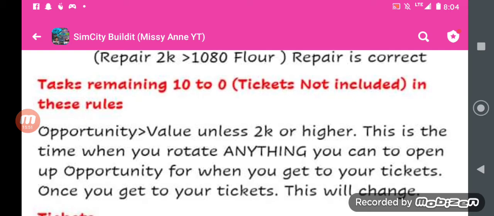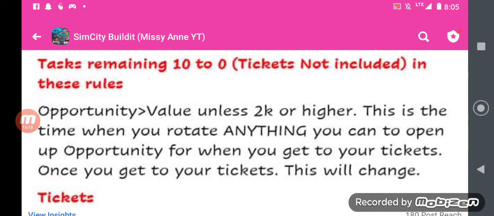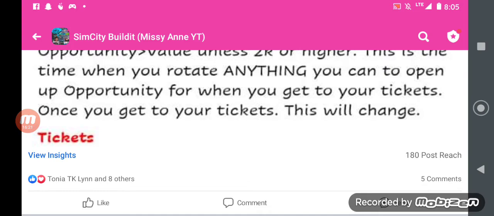Tasks 10 to 0 remaining, meaning tickets not included. So you've done 50 tasks and you're on your last 10 tasks. Opportunity trumps value, unless 2K or higher. So this is the time when you rotate anything you can to open up opportunities for when you get to your tickets. When you get to your tickets, this will change.